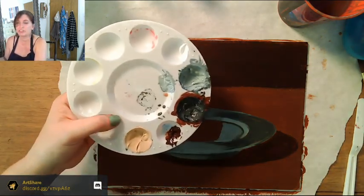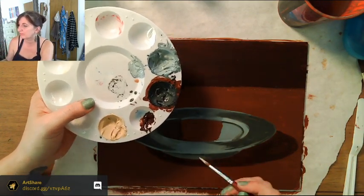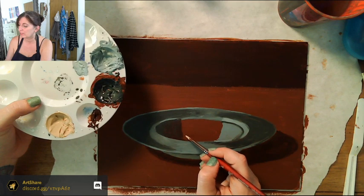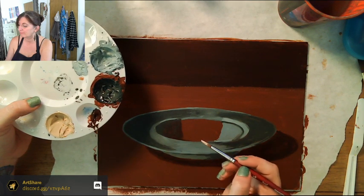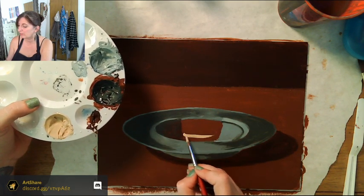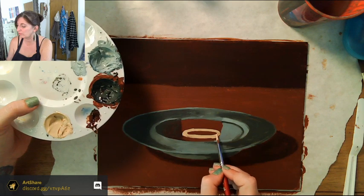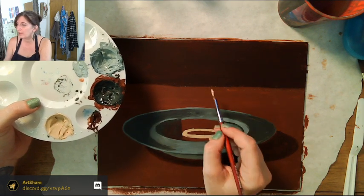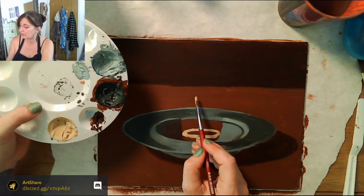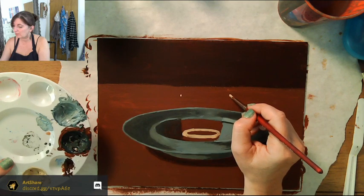This is fine. I'm going to just use this color. I'm not going to be too picky about the color of the china here. All right. So remember I was talking about the shape. So for the coffee cups, we're going to do a circle, but it's like an oval circle. Now this particular coffee cup gets wider at the top. So we're going to have, let's mark here and here.